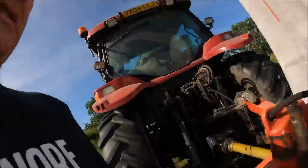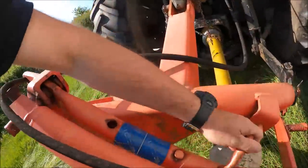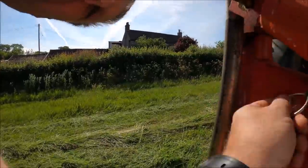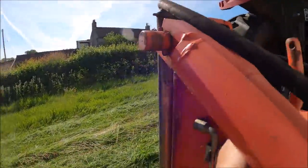Okay, so what I've got to do is take that pin out of there and put it in there. Easy to take out, not so easy when you want to put it back again. Right. That'll float properly now.